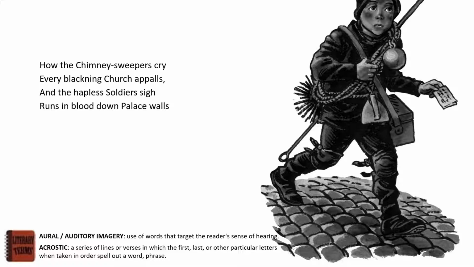In fact, what Blake's suggesting is that these soldiers are victims of a corrupt government, and that again reinforces this anger and bitterness with those who have power but are abusing it, because these soldiers are dying in vain. They're sighing, and their blood is running down the palace walls. Well, to pick the palace, the place that symbolises royalty and everything that's wealthy and powerful in the country, yet the walls of this palace are running with the blood of the soldiers.